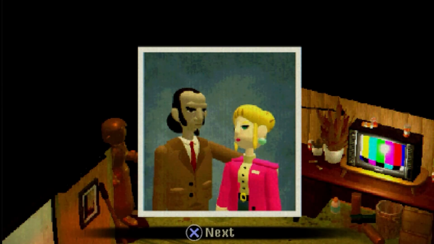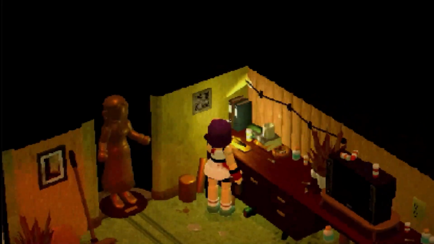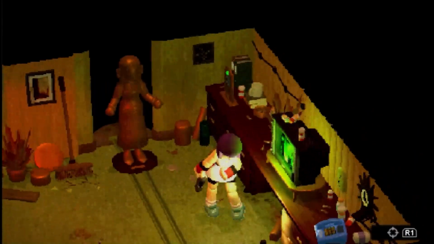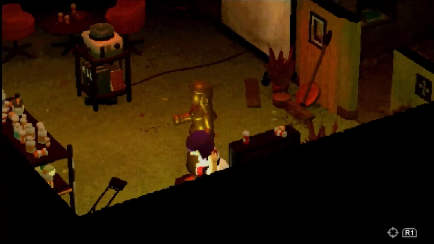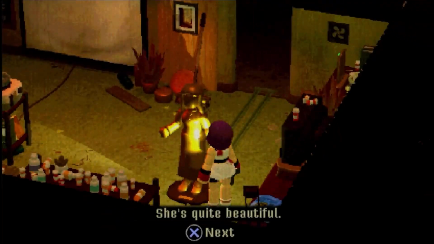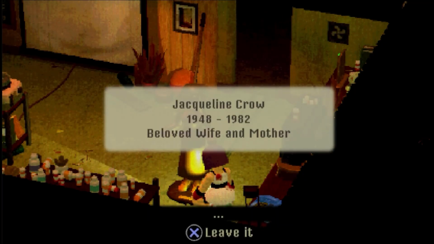Here's a photograph. It's Edward and his daughter. There's something strange about the frame. If we pull it, this statue moves out of the way, and we can now access an area behind it. And if you look carefully, you can even see a campfire over there. It's a statue. She's quite beautiful, and made entirely of gold. Jacqueline Crow, 1948 to 1982. Beloved wife and mother.